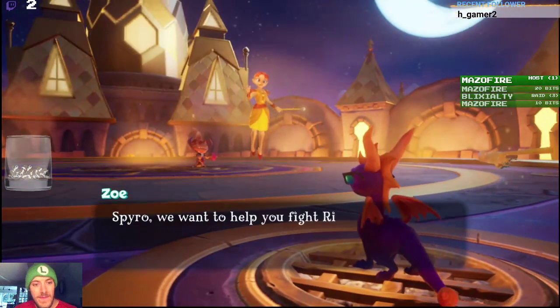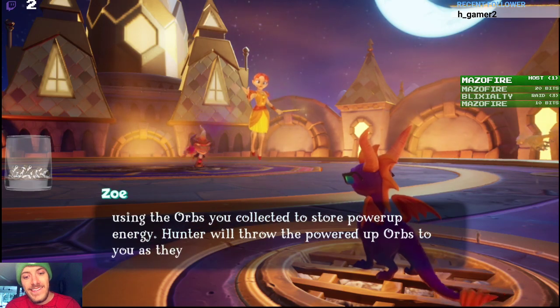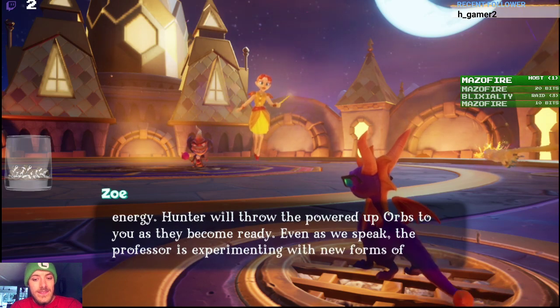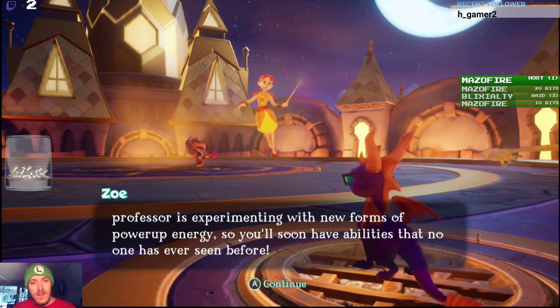Spyro, we want to help you fight Ripto. Elora is using the orbs you collected to store power-up energy. Hunter will throw the powered-up orbs to you as they become ready. Even as we speak, the professor is experimenting with new forms of power-up energy, so you'll soon have abilities that no one has ever seen before.